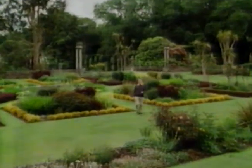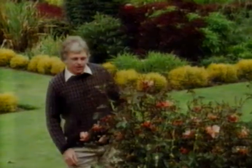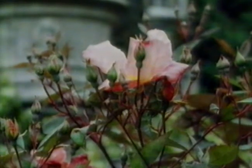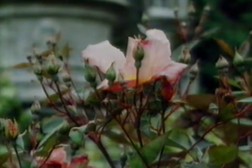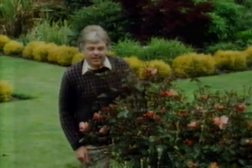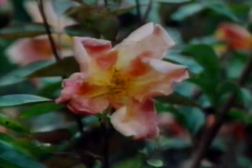The roses are modern hybrids, but in this narrow raised bed, we have a rose of a very different kind, Rosa mutabilis. Some people know this one as Rosa chinensis mutabilis, but modern opinion suggests that it's a form of the hybrid Rosa odorata. And to be sure, the flowers have a scent, a very nice fragrance.